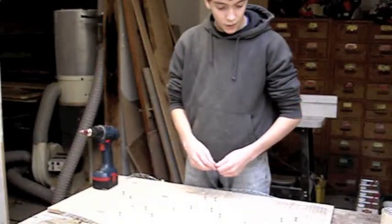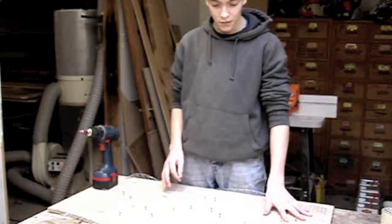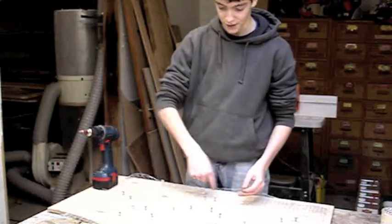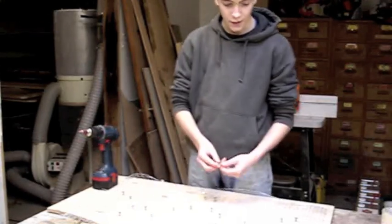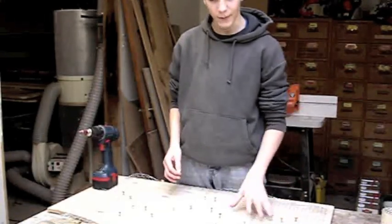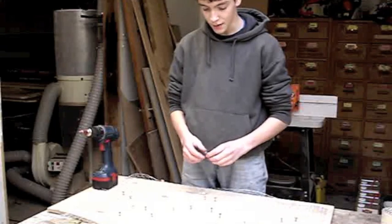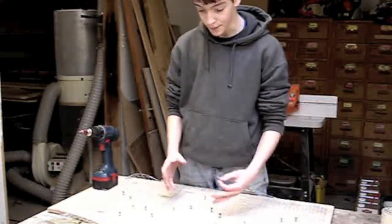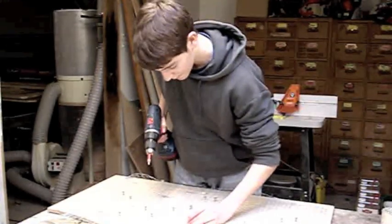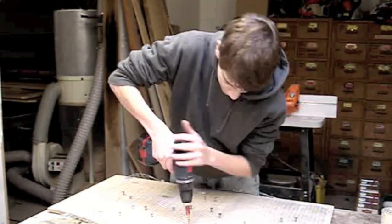Alright guys, so what I've done is stick some 5x30 screws in, not just to hold the wire down, but also to bend the single wire that we're going to use. If you've noticed, the screws are in the places where the wire is going to be bent. I'm just going to stick the last two in now. Just line it up with the centre line. Stick that in.